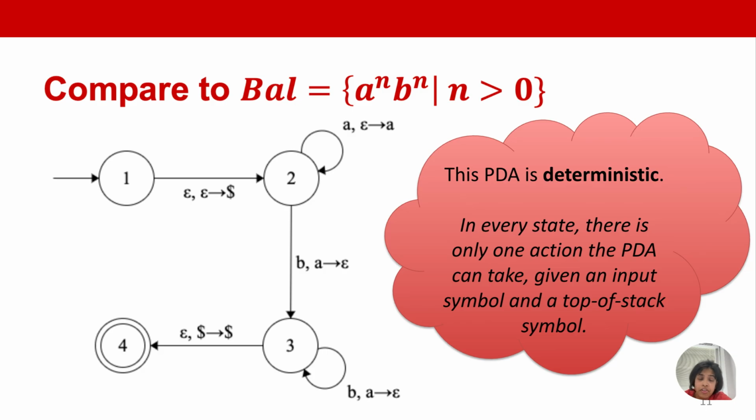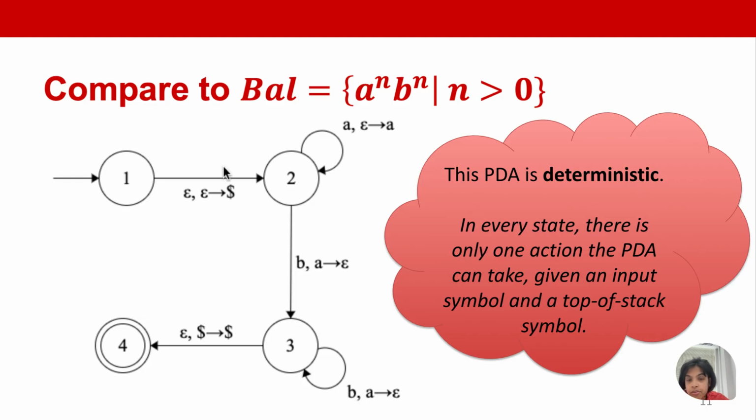I actually think it's easier to draw as non-deterministic because you just count all the A's and then count all the B's separately in two different streams. But it's not so bad to convert it to one that is deterministic. And what you can see here is that there's only one transition at every stage. So at 2, either the symbol that you're reading is an A, or the symbol that you're reading is a B. And then for 3, the only thing it can read is B's.